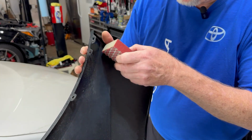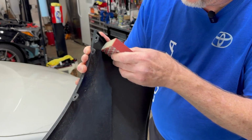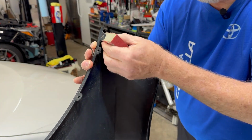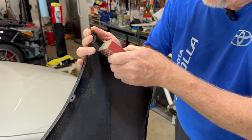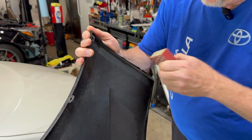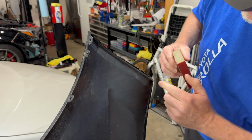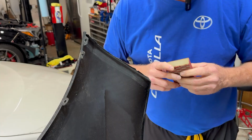Let's just lightly roughen up this back surface here. So that's good. I can feel how it's a little rougher now. You can even kind of see it right here because it's rubbing there too. I feel pretty good about that. Go ahead and do this other side real quick.